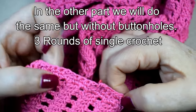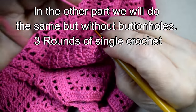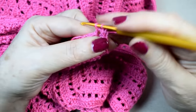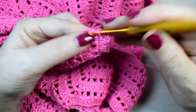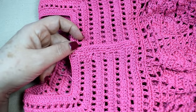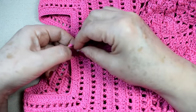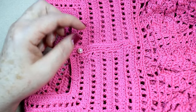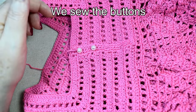In the other part we will do the same but without buttonholes. 3 rounds of single crochet. We sew the buttons.